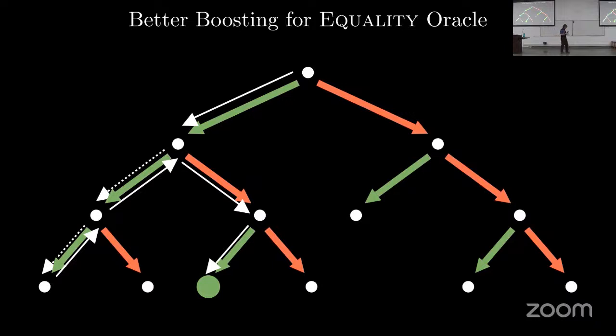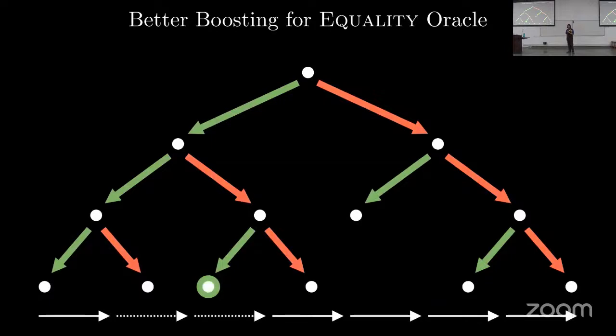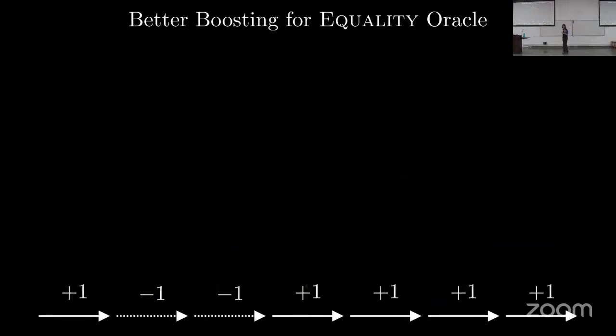Okay, so how do you prove that this actually achieves what we want, that it's just a linear blow-up? You can view the steps as good steps and bad steps. The bad steps are where we either correctly backtracked or were just on the right path. It's easy to see that if we made depth-of-the-tree more correct steps than incorrect steps, we reached the green dot, so we reached the right path of the computation. So we can assign these steps a +1 or -1 score, and if you achieve a score of the depth of the tree, or Q, the number of queries, you are in the money.